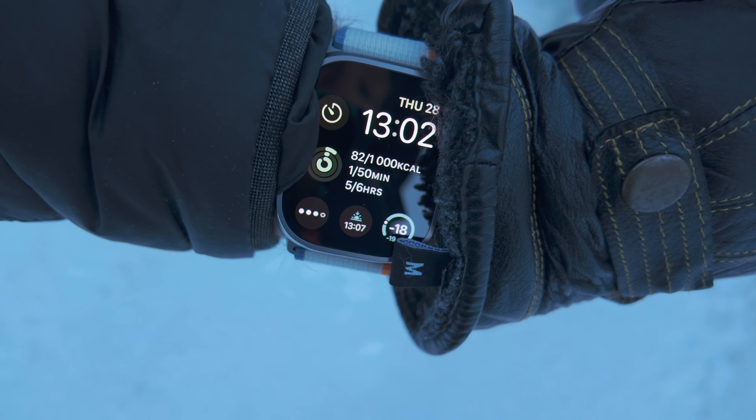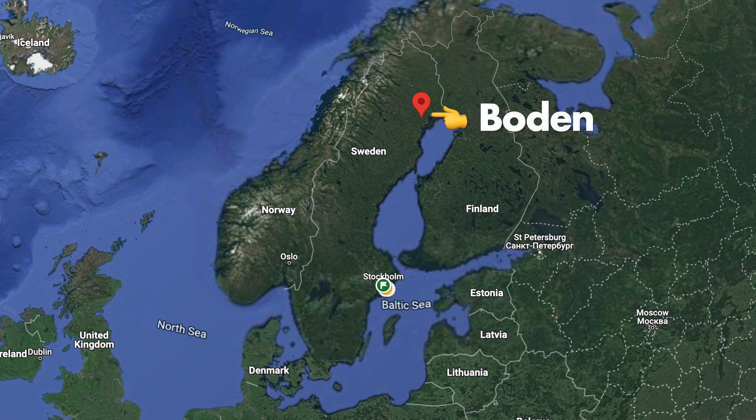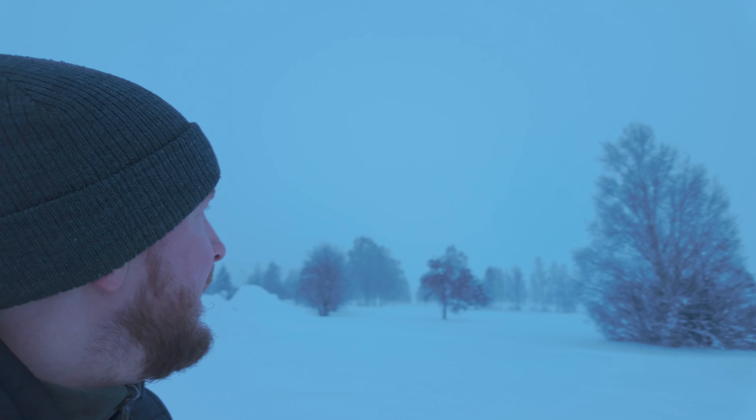It's the middle of the day right now, about 1 o'clock, but the sun is actually just going down because we are so far up north. I'm in Boden, which is almost at the top of Sweden, and it is one of the darkest days of the year, just a few days after Christmas. But I really love how everything looks today — there's a slight mist because of the cold and it's just beautiful everywhere.